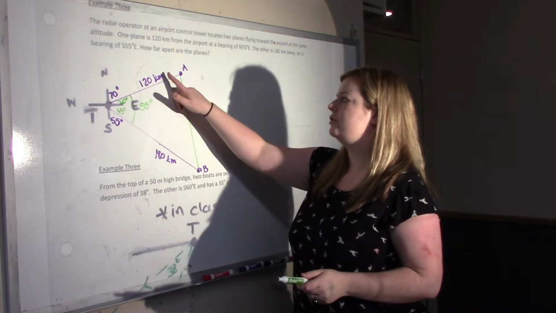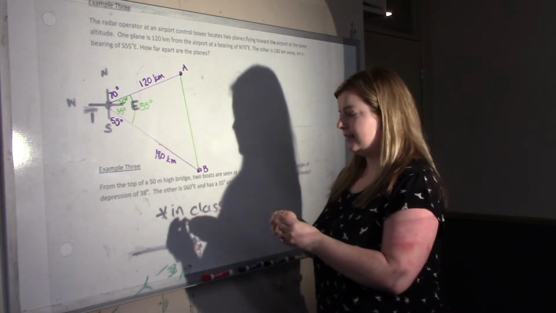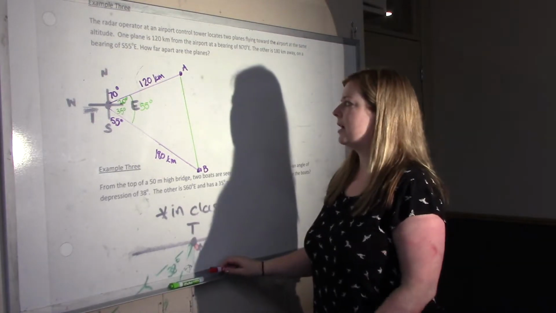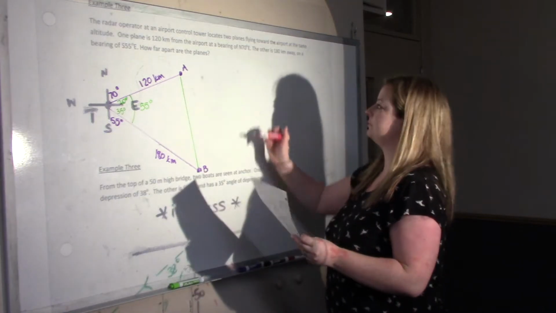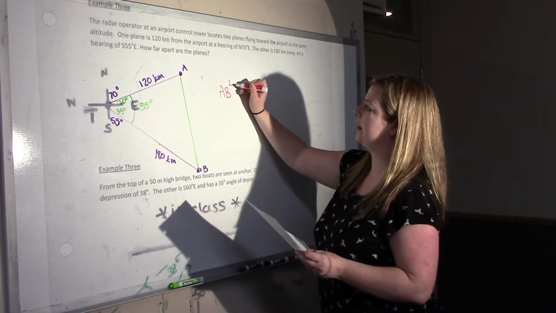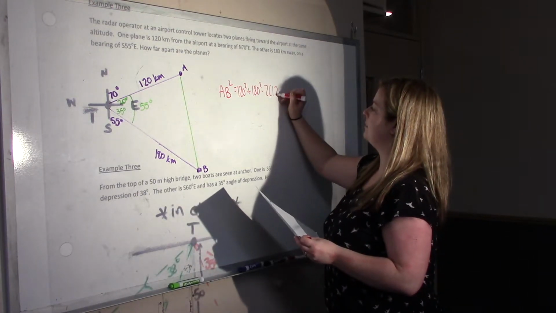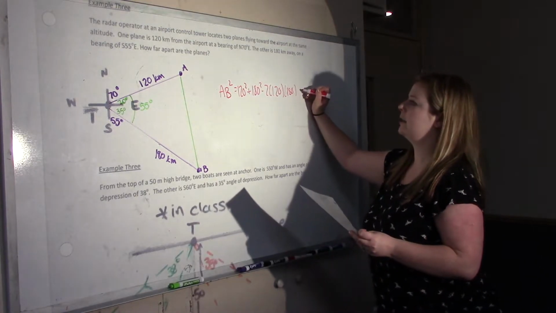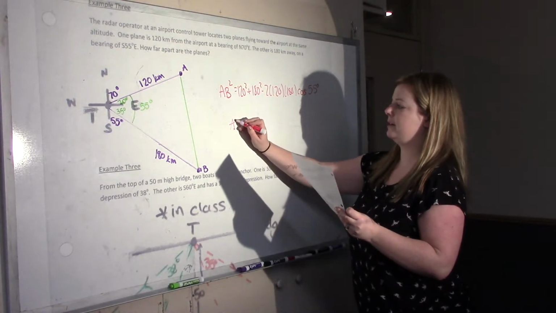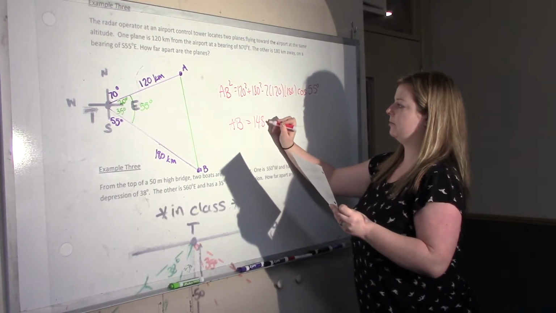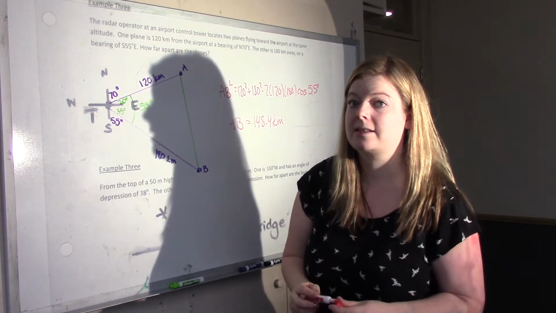So now we have two side lengths. We have side, angle, side, so we can use the cosine law to find AB. You should be able to do the rest of it by yourself. You just set up your cosine law with AB being the unknown. So AB squared equals 120 squared plus 180 squared minus 2 times 120 times 180 cos 55 degrees. Okay, so you'll get that AB is equal to 148.4 kilometers. All right, so you need to be able to draw bearings appropriately.